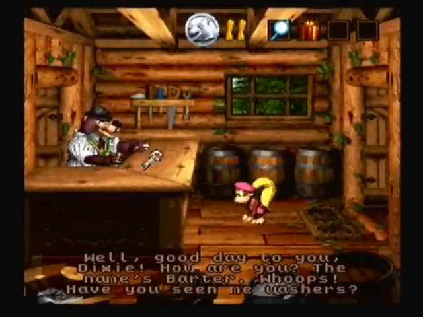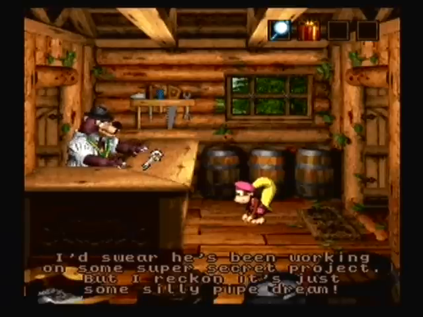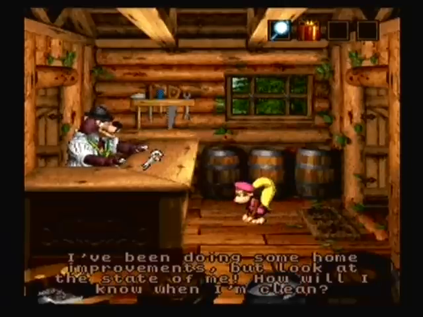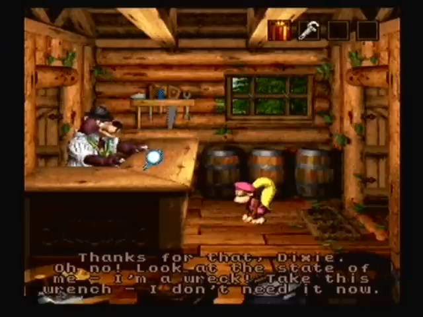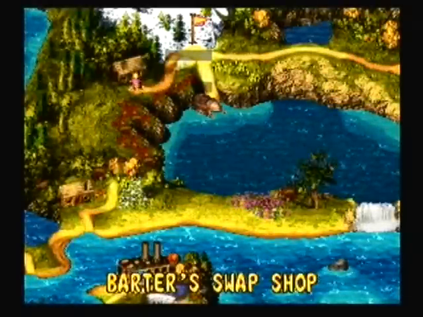So we have Barter Swap Shop. Barter is this kind of greasy-looking character, well, not literally, but could be literally. Anyway, he mentions Funky and how Funky is supposedly building something. I wonder what that could be, maybe. But anyway, he did some home improvements, but he doesn't know how to get clean. So he wants to borrow our mirror, which at this point we do need if we want to get the wrench. We need to trade for his wrench. Now, we'll need to get that wrench because that's key to getting all the things in the game. We can come back to Barter Bear later because we will need to, well, not need to, but we can.